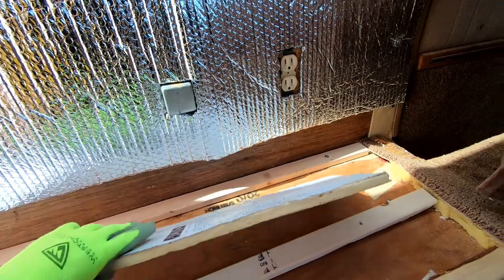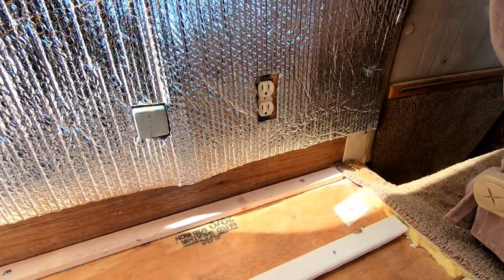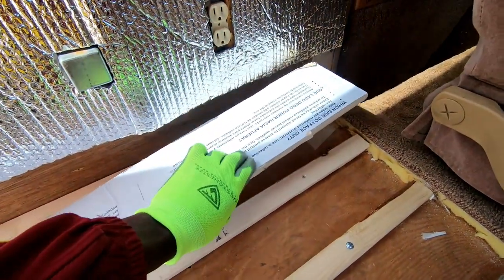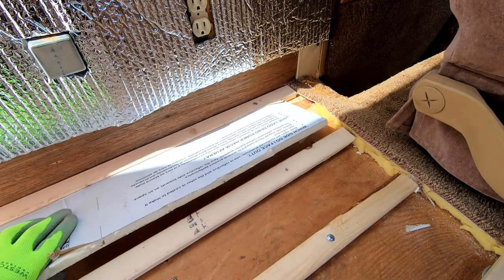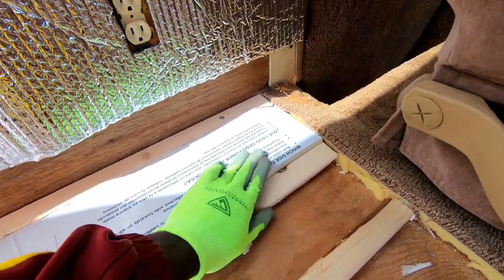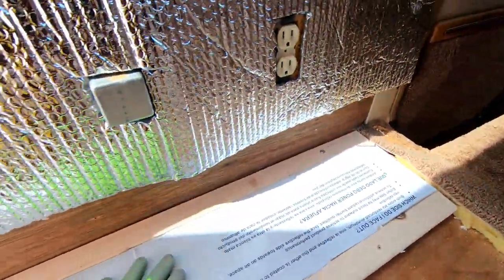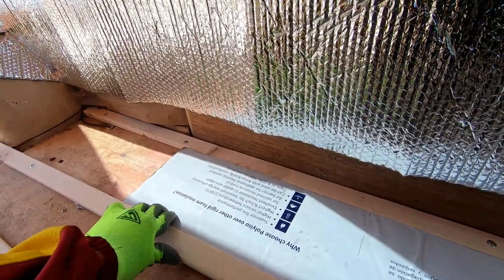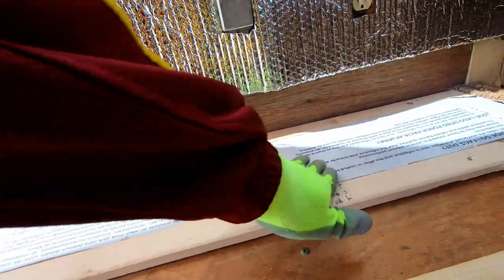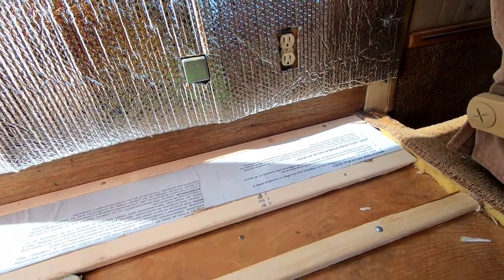So for example, I'm gonna take this one. Yeah, I'm gonna take this board. Put them in there like that, just like that. If you notice, they are all even right now. So I'm just gonna go ahead and do the rest of these like that.